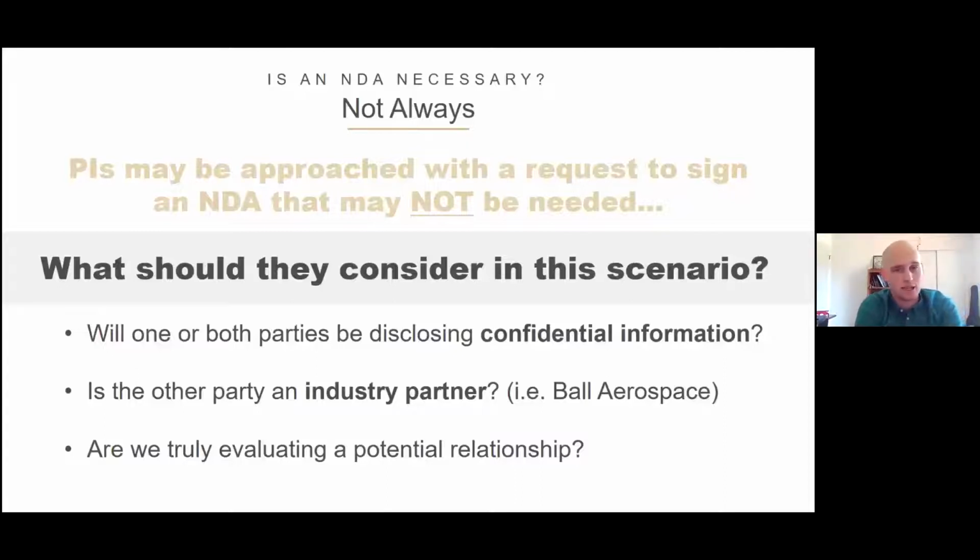If we've already had discussions and both parties are confident that we want to move forward, we can skip the NDA. This isn't to say that we don't want to put terms on disclosing confidential information, but if that's going to happen as part of the project, it will need to be included and renegotiated within the sponsored research agreement. It's our policy that we don't incorporate the terms from an NDA by reference into the sponsored research agreement.